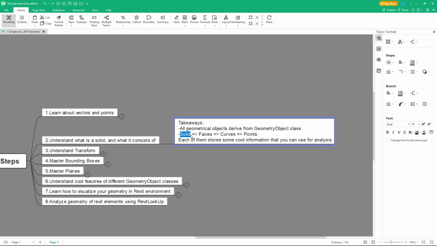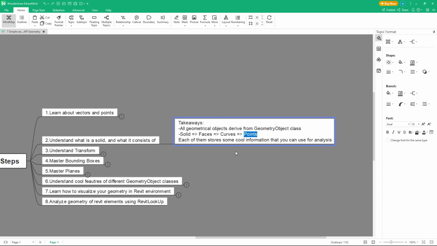Solid consists of faces, so basically you can get faces out of one solid. Out of these faces, you can get curves. Again, I'm not talking about some useful properties such as different kinds of directions, normals, and all of this stuff. I'm just talking about geometry objects right now. So it has faces. From faces, you can get curves, and from curves, you can get points.